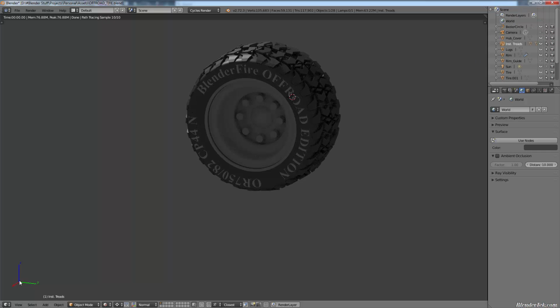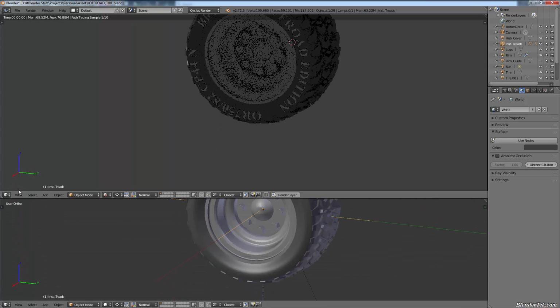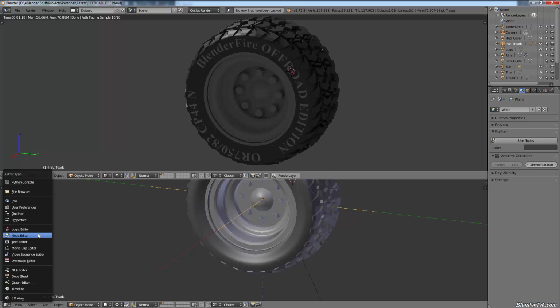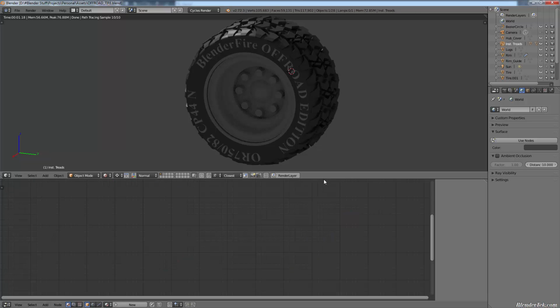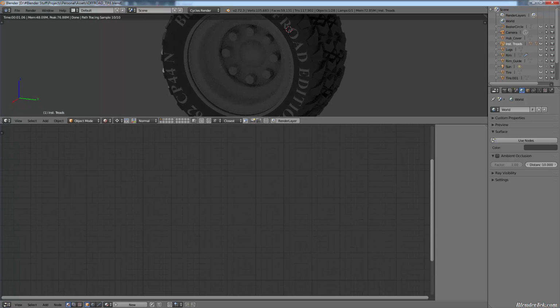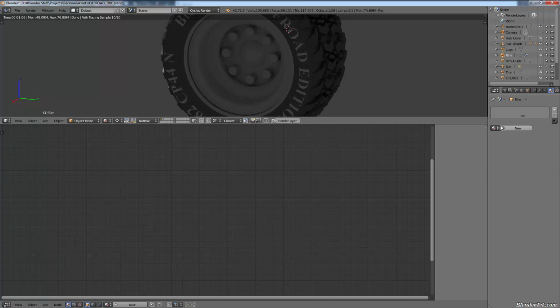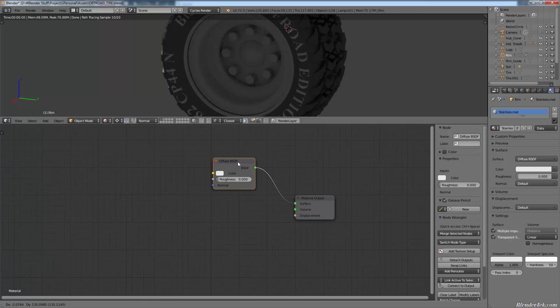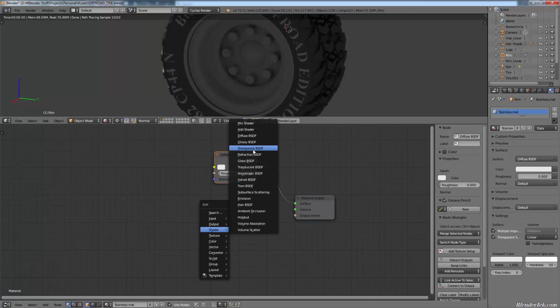Let's give them some quick materials just so I can call this a somewhat finished tutorial many hours later. I really wanted to create this. I'm going to save this before I lose it. So let's just go to the node editor. I'm only working with the center, so I can just do that. So first of all, the rim. Let's make a new material, let's call it stainless or something. And I'm going to time-lapse this. You've all seen me make materials a million times.